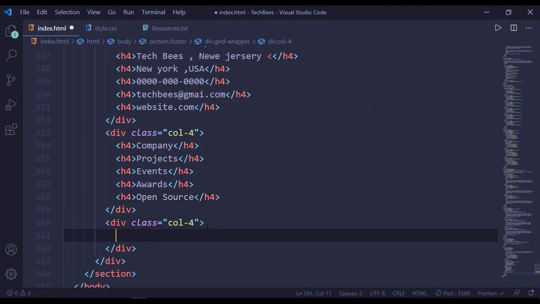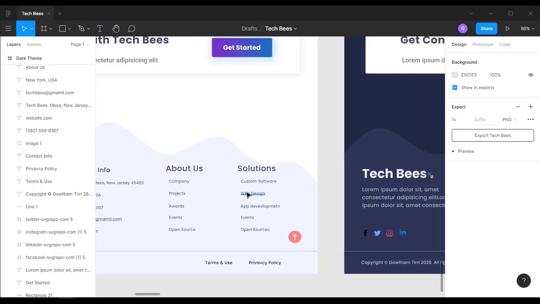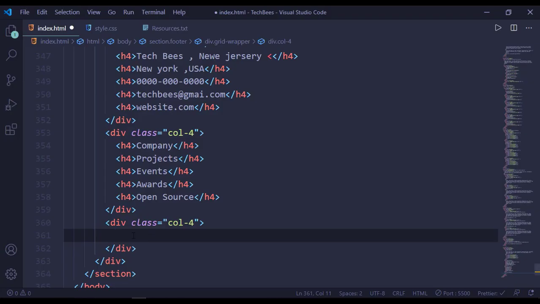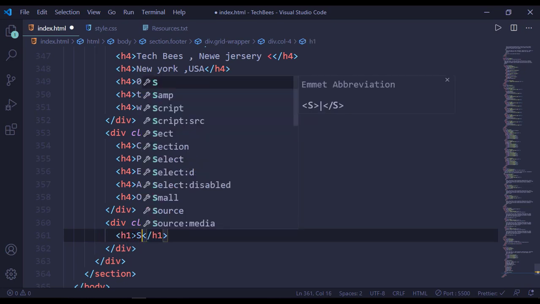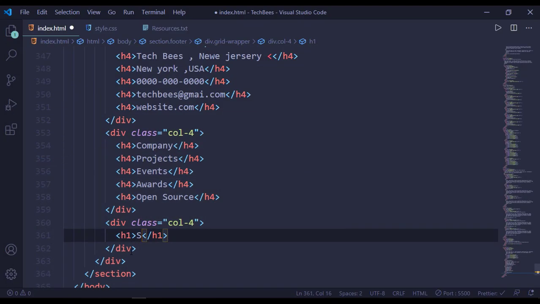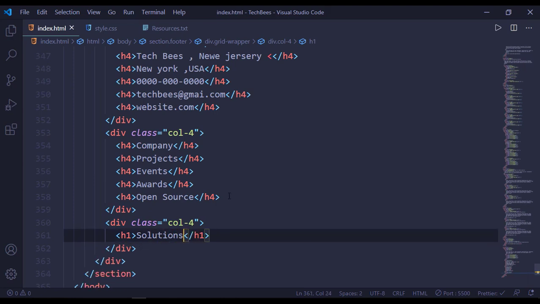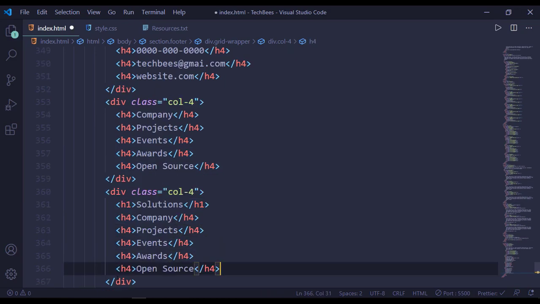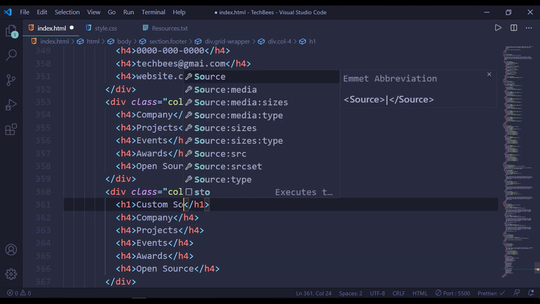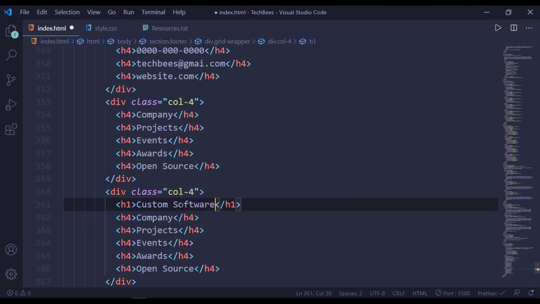In our fourth column we have an h1 with solutions, and I copy this and paste it here. Custom software, and I leave it like this.